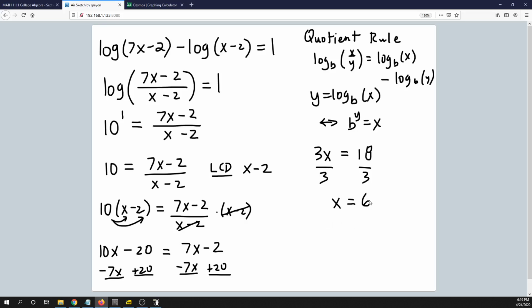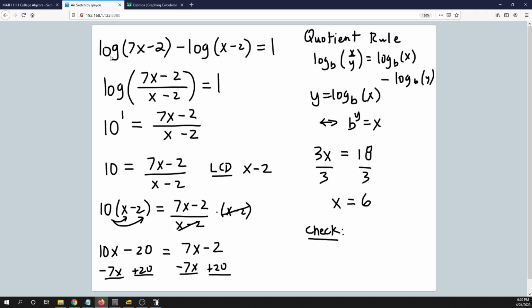Now, you have to be very careful when you do this, because even if you did everything perfectly in this equation, you used a couple of properties here. We used this quotient rule property, and then we also multiplied through by an expression. So even if we did everything perfectly, we still run the risk that this solution might not actually be a solution to this equation. So we will have to check every single answer here. There's just no way out of that. Okay.